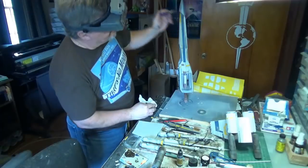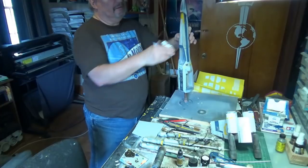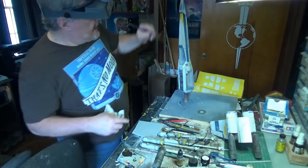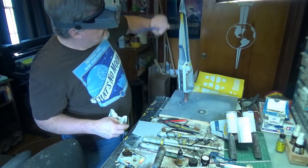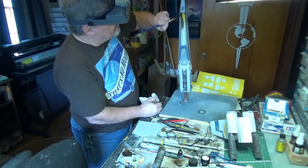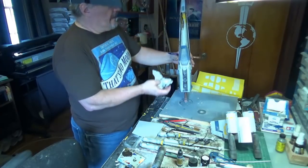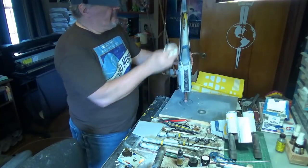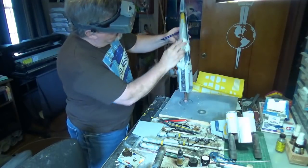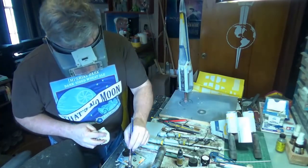It's instant gravitas. Now, if you feel you've overdone it, before it gets too dry, take a watery rag and just wipe it off. And the longer you leave it sit before you wipe it off, obviously, the more it's going to stay on there. I like doing it and then quickly wiping it off. That way I can build up successive coats. If I've put it on too heavily on the first coat, it's kind of hard to take that away.